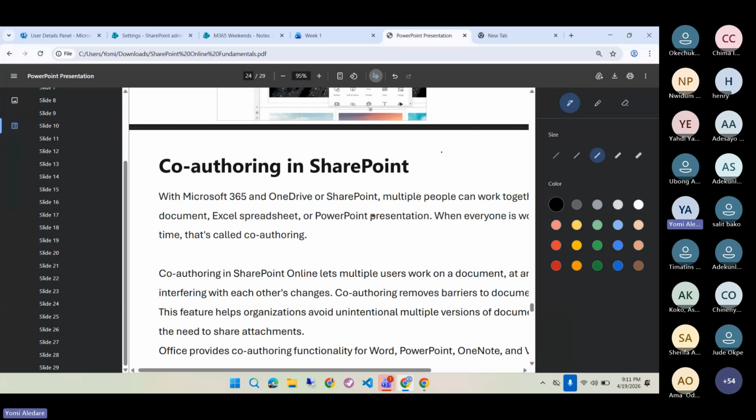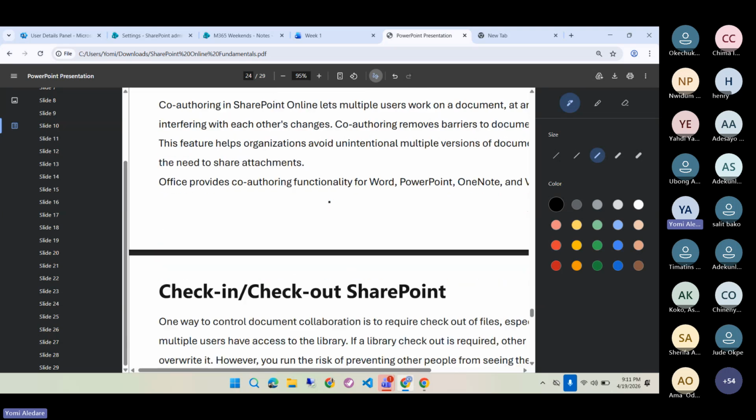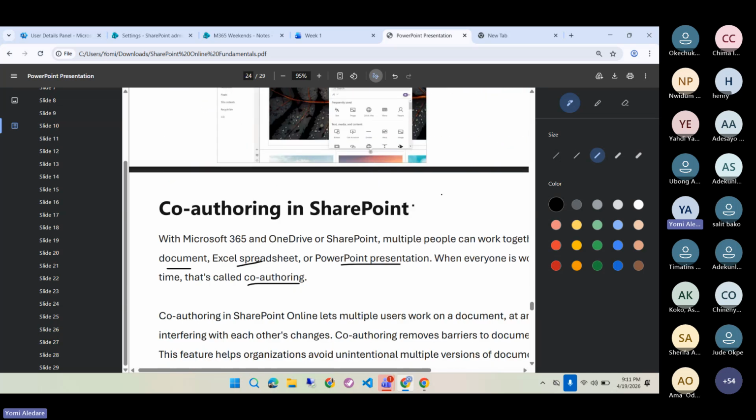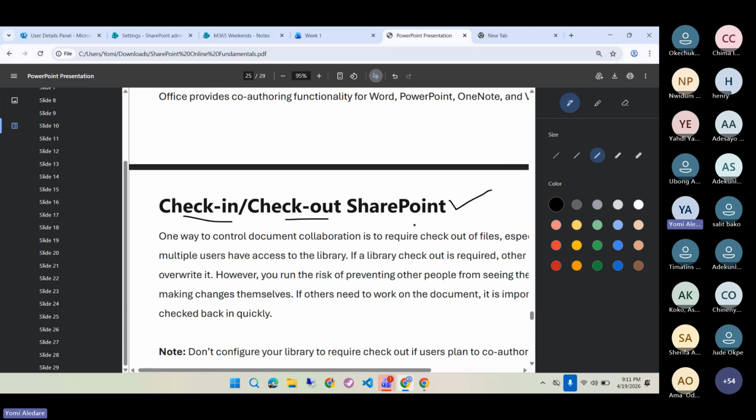So, but this does not apply to PDF. Okay, so it's your Word document, Excel, and PowerPoint. Okay, so you can work on them at the same time. So that is a concept that is called co-authoring. Okay, then something that is, well, actually opposite of that is what is called check-in, check-out. Okay, check-in, check-out. If I start with this feature, I won't be able to demonstrate the first one. So we'll start with the first one, we'll see it, and then we'll move on to check-in, check-out.